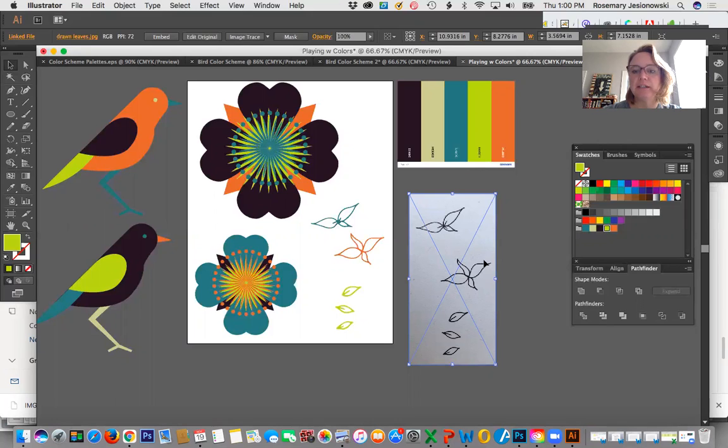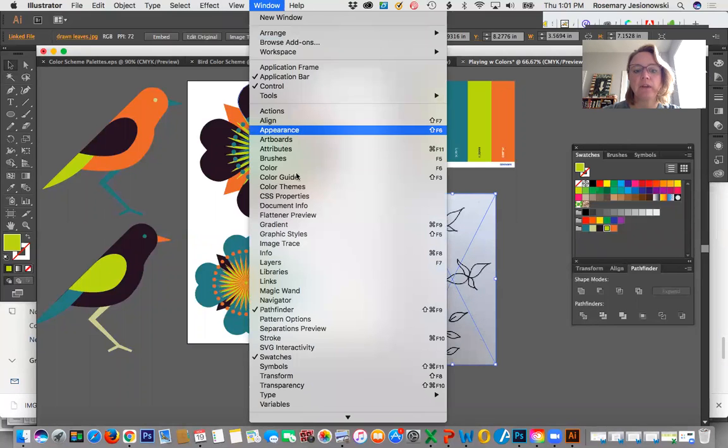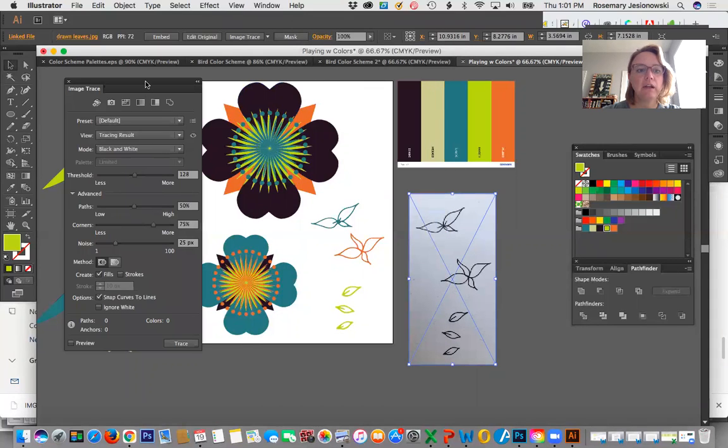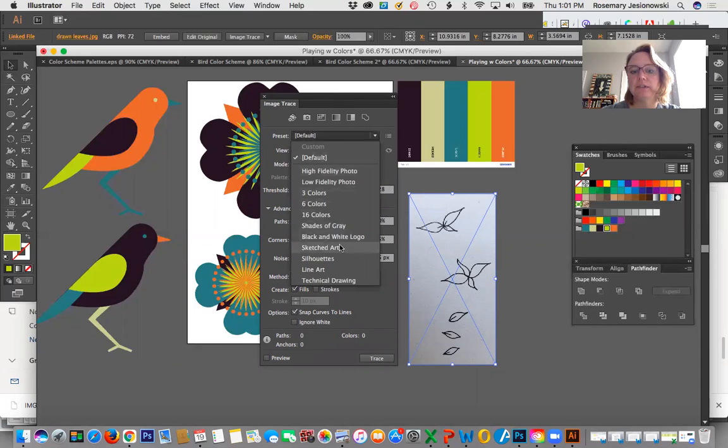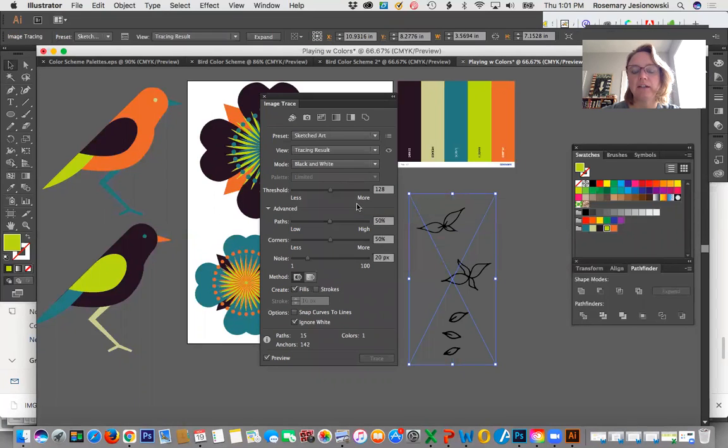After I've placed the image, I'll go to Window, open Image Trace, and here this is where I might want to choose Sketched Art. And it automatically sets everything for me so that it's pretty ideal.